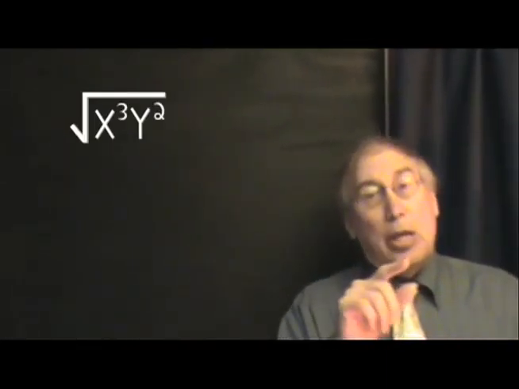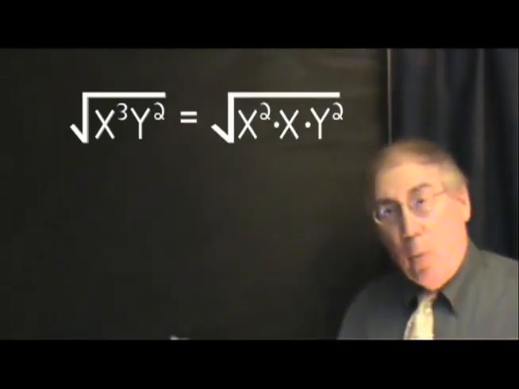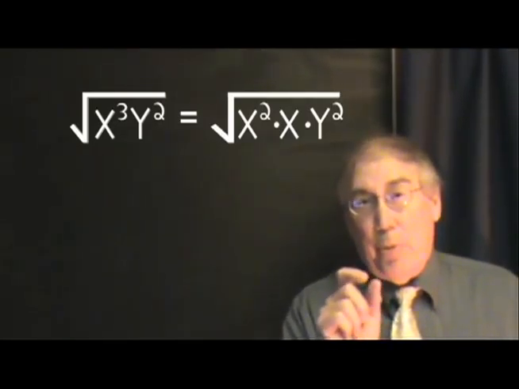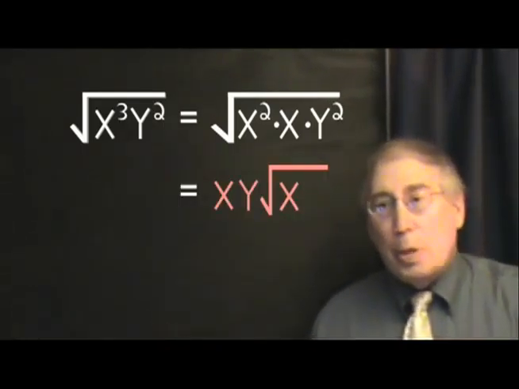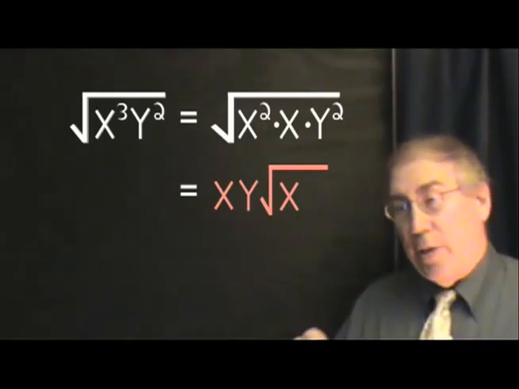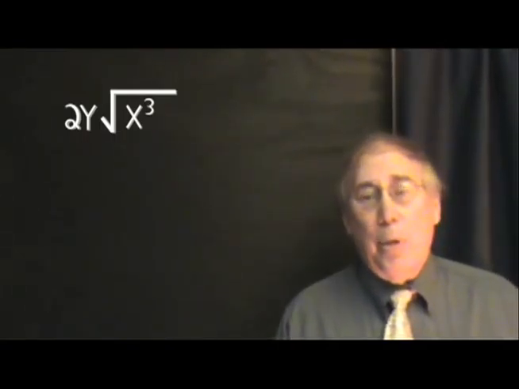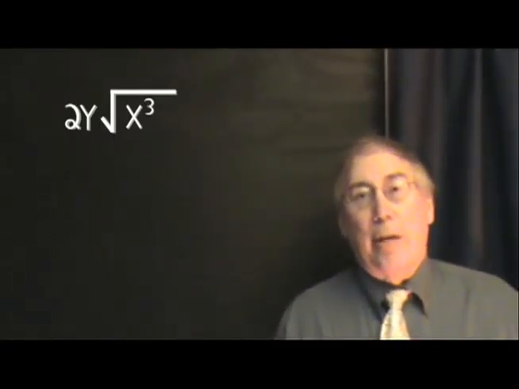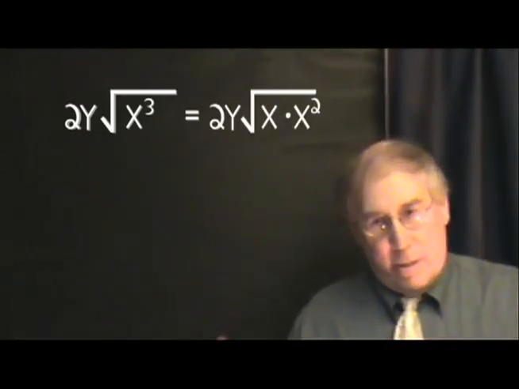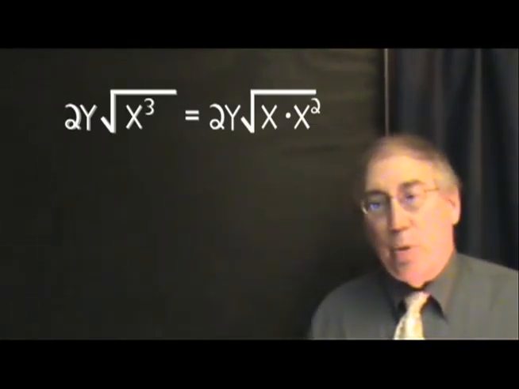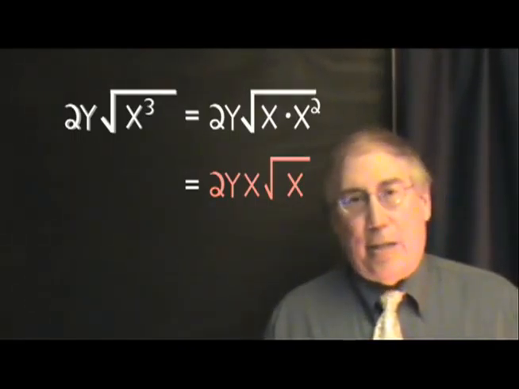Now this next problem is asking for the square root. This time we're looking for squares. We've got a y squared underneath there, but that x cubed could be separated into x squared times x. So now we have an x squared and a y squared, so we can pull those out. So we have xy outside the radical times the square root of x. Next one, it's a square root, we're looking for squares. So x cubed is x squared times x. Again, we can pull out an x, and so we'll get 2xy times the square root of x.